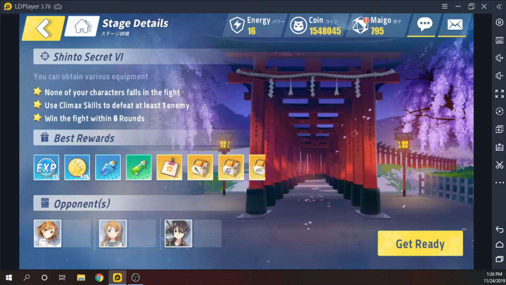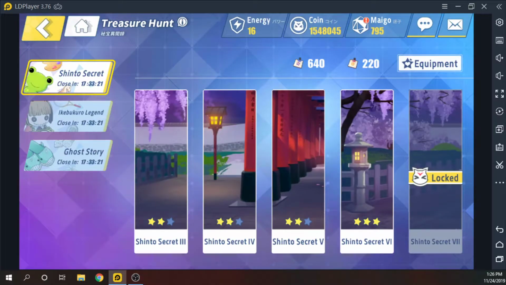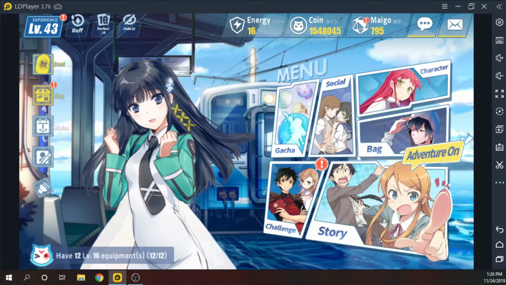So if you want to run 3, the Shinto Secret, which is what I'm running to get my S rank equipment, that's 36, just like it is for running a regular. So if you're using it on that, you really don't have time to use it on other stuff. So basically you have to do it in sections as the golden times come up.